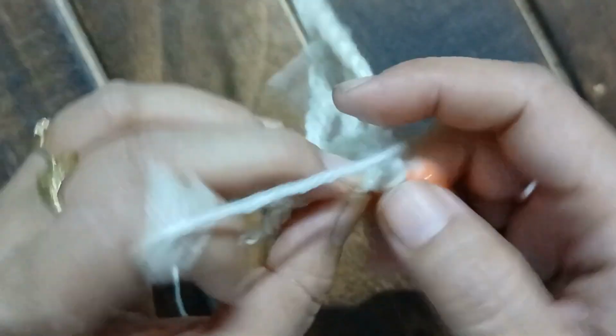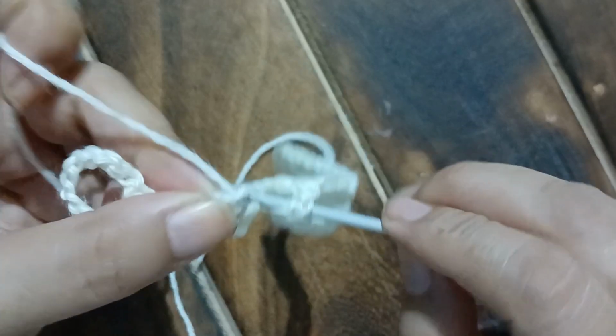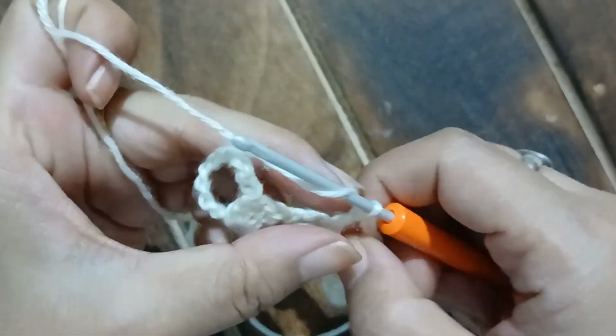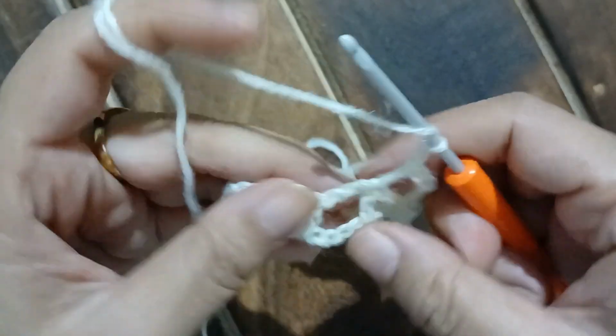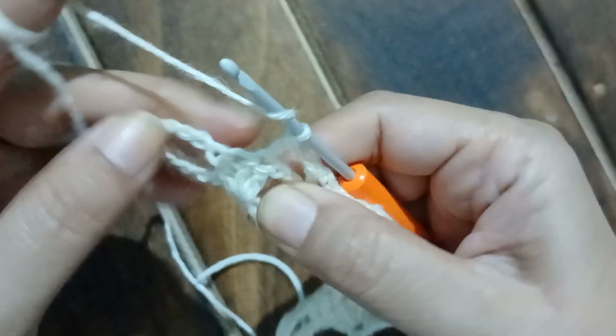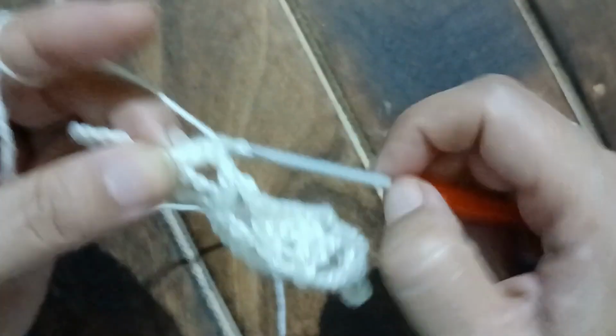Now once our first row is done, it becomes easier to work and understand. So after the chain of two is done, I am working one double crochet on top of the existing double crochet. Now let us chain two again, and into the first double crochet I will be working two number of double crochet, one and two. That is the second one into the same chain space.